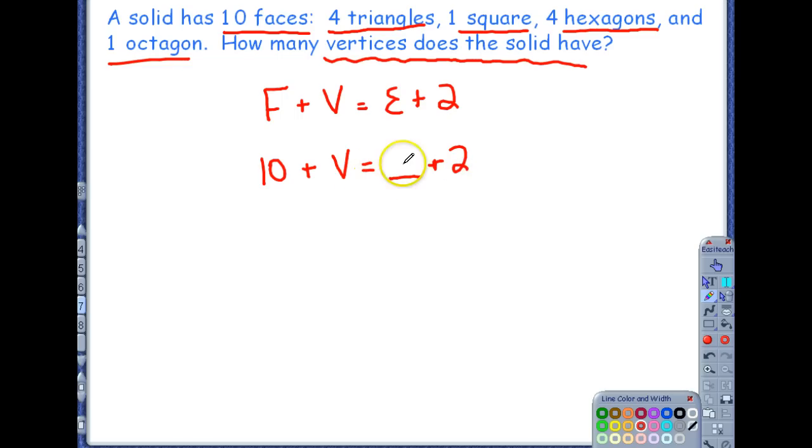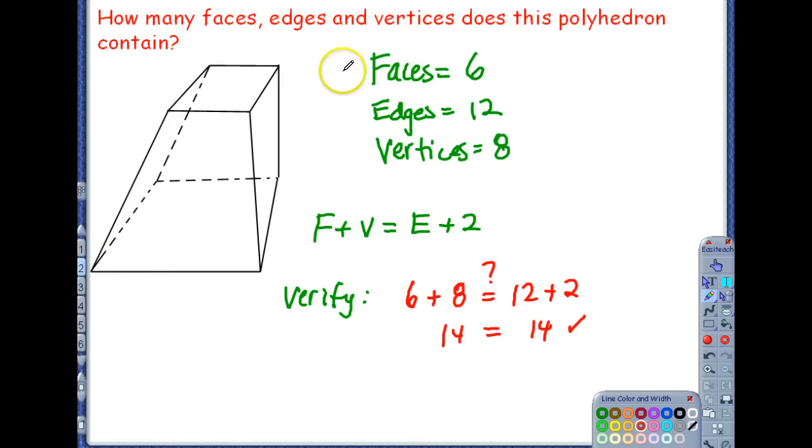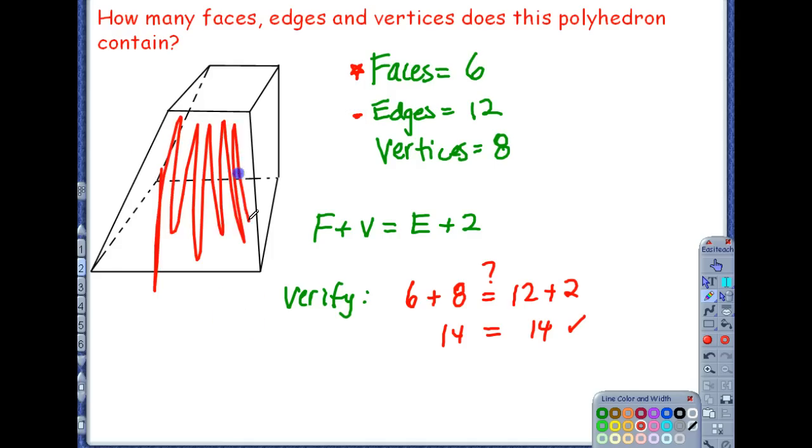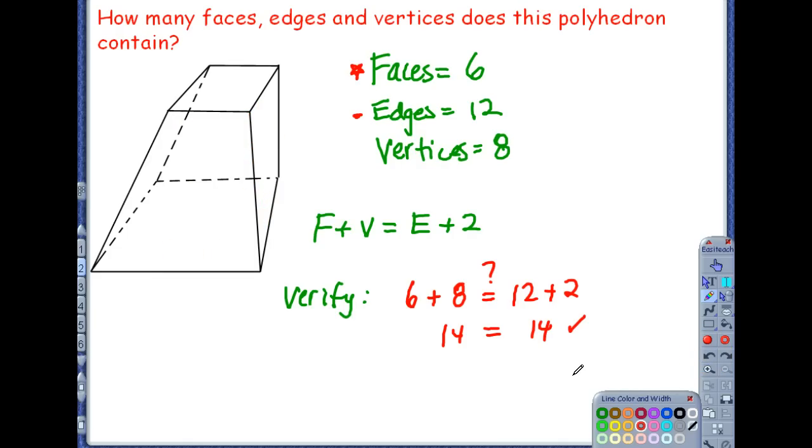Because we need to only have one unknown. It says how many vertices does the solid have, so that's going to be our only unknown. Right now we actually have 2 unknowns, so we have to find the number of edges first. Now, let's go back to the example that we had before. When you look at comparing the faces, which we do know, and the edges, do you see any relationship that might exist? Well, the faces times 2 gets you the number of edges. Do you think that's going to happen every single time? Well, there's 6 faces, and each of these faces in this case has 4 sides. I'm going to think about it this way.